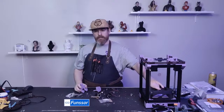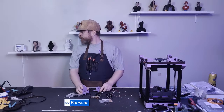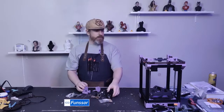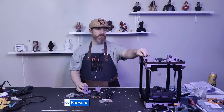but you'll have to level your bed every single time you're printing because the PLA starts to warp. PETG can be used for a tool head. I would not use PETG for my motor mounts and my idlers and my gantry. I wouldn't do PETG there.